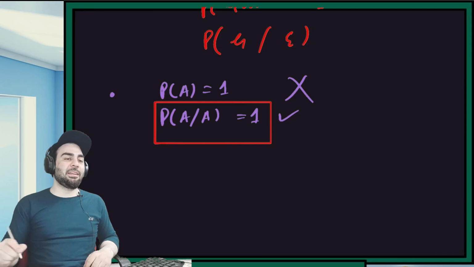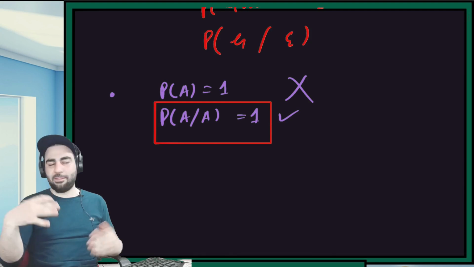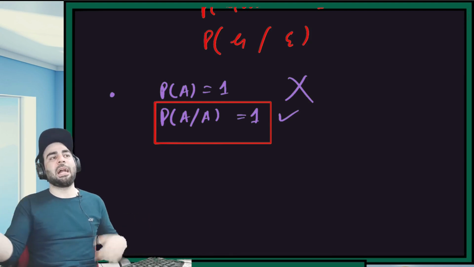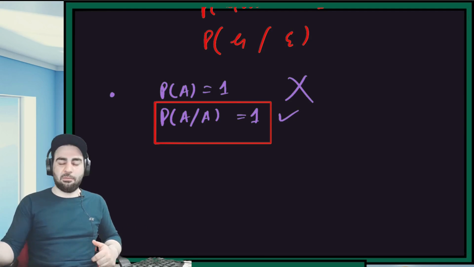And while plugging in the values in the formula, you should be very cautious about these things also. If an event happened, you will directly write the probability of that event is 1 now. No, the probability of that event given that the event happened is 1 now. You will have to be very careful with the notations as well.